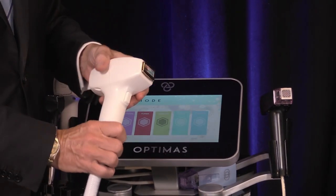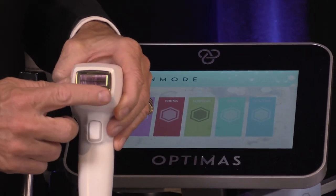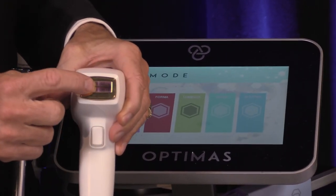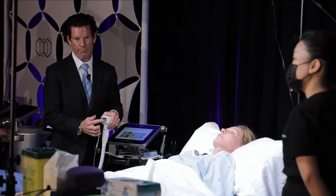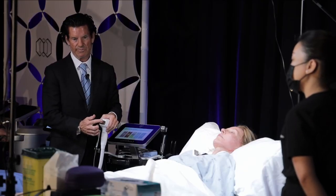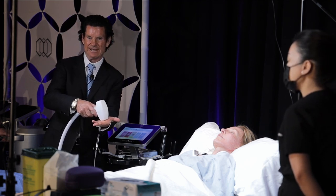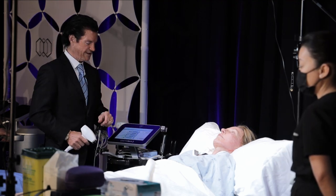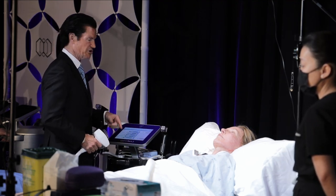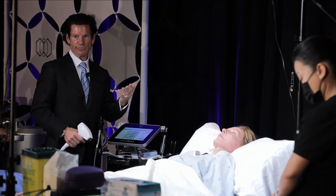Coming out of this laser is an 810 diode nanometer wavelength. There's a pre-cooling plate, parallel pulse cooling, and post-cooling. So as you slide down, it pre-cools, cools during the pulse, and post-cools. You use about a one to two second slide and glide cadence while you're pulsing. We're going to use very strong cooling, that's five degrees C. You can use medium cooling, which warms the epidermal-dermal junction, which is a little more aggressive setting for superficial follicles.